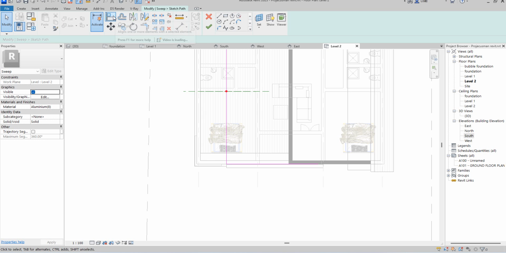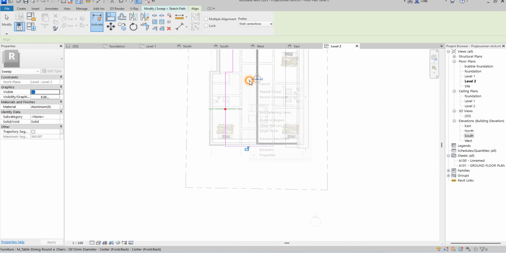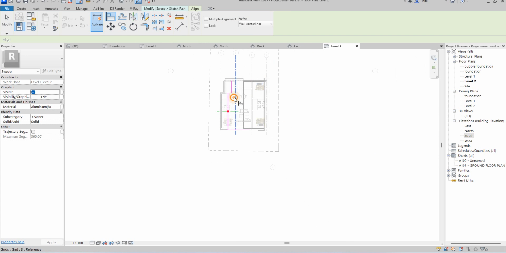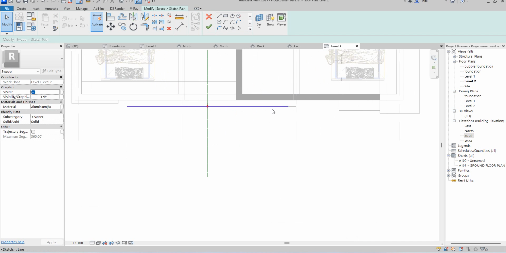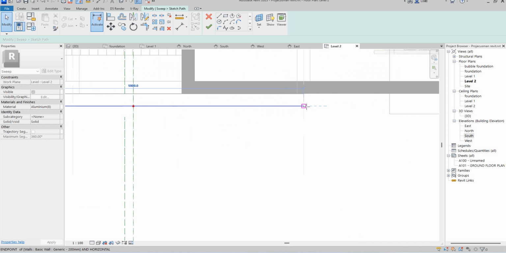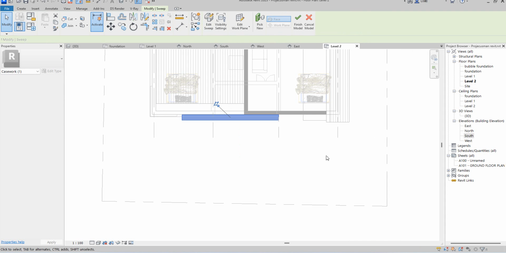At level 2, what you need to do is to align this to the outside, then remove a few other ones that are not needed. Like this, remove them. Then the next one, you remove this. So you're going to align. Make sure that this one flows towards what you want. So click finish, and click finish again.